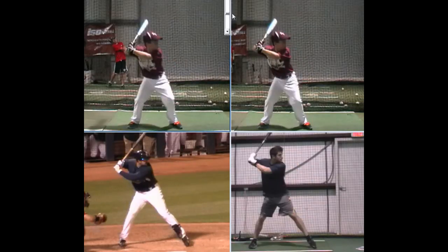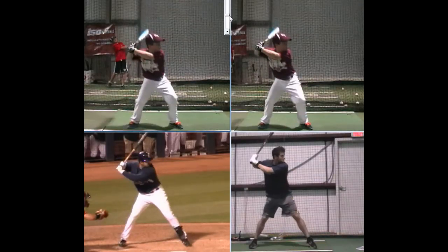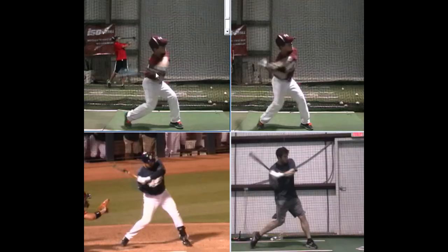Steven, in his mind, thinks he's powering the swing by how hard he can spin his back leg, which is, of course, causing him to, look how open he is to the pitcher here. Look how square they are. He hasn't imagined trying to throw without getting off your backside, and that's really what we're doing here, is throwing the bat head.